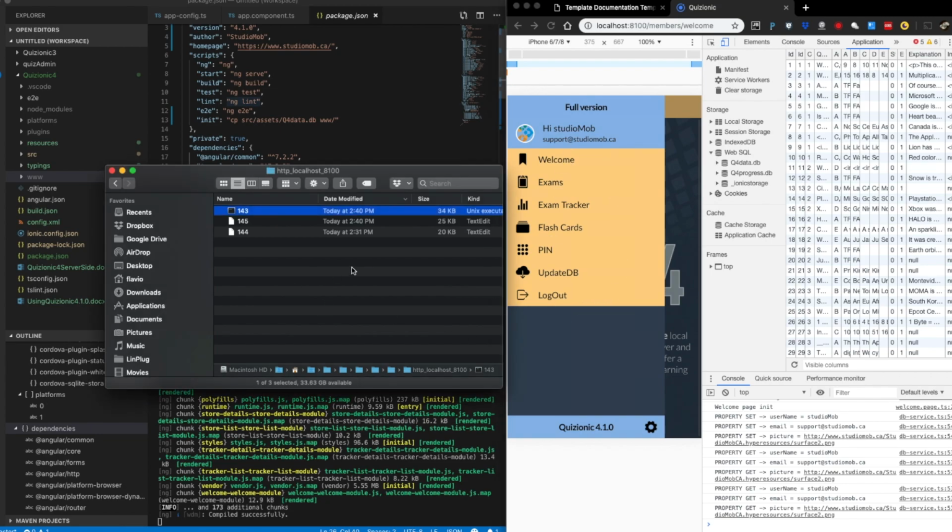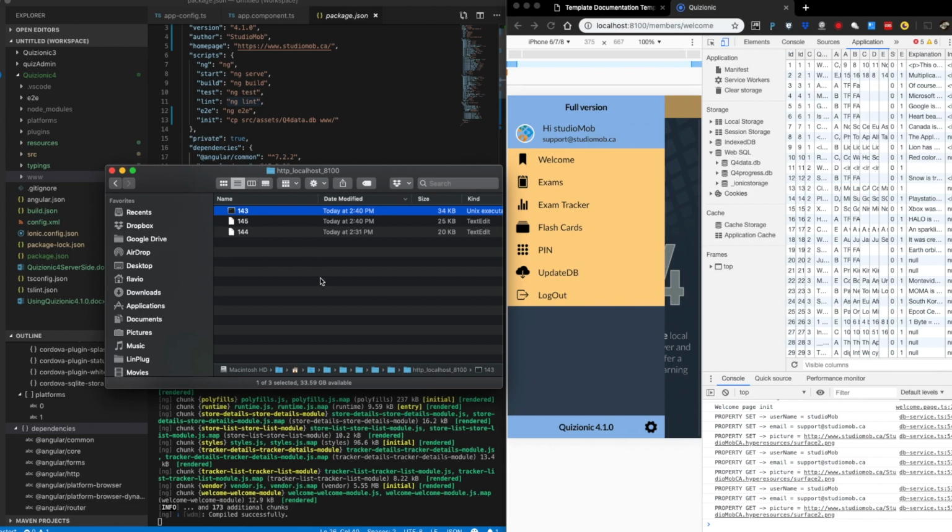So this is the step, very important. Don't just grab the file and copy it here. You have to rename it properly so Chrome can recognize the right file that has the reference to the database. You don't need to do it for the ProgressDB because that one is created empty by the Quizionic package the first time that it runs. And of course, Quizionic created the other one previously because there was none to load, and therefore the SQL plugin creates that file automatically if the file doesn't exist. So that's why we have to put it here.